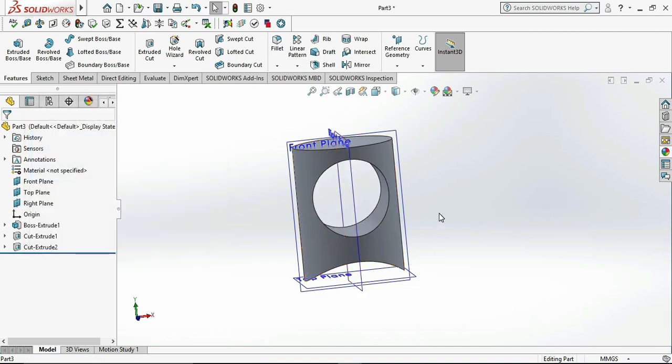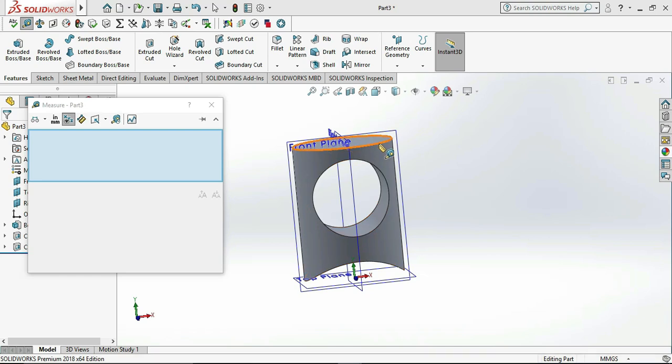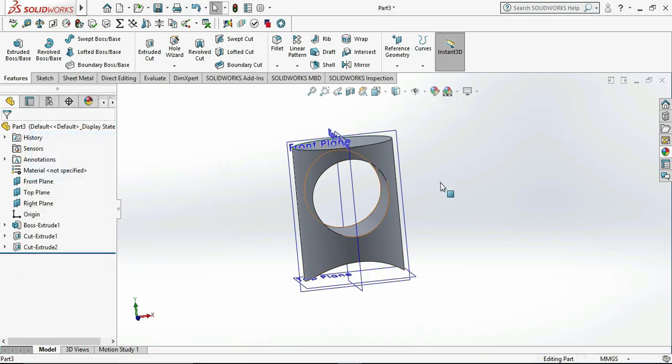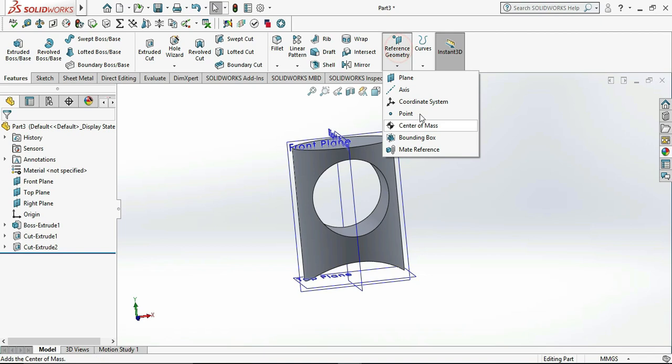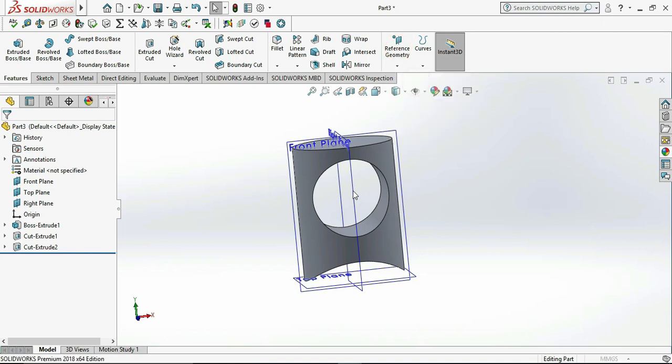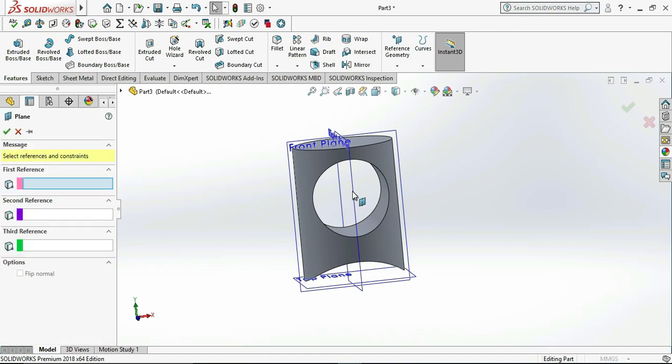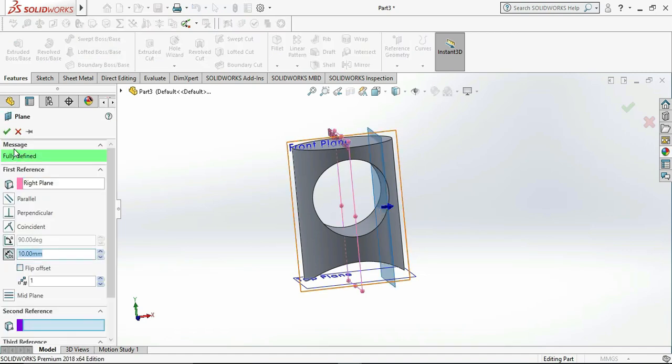We need to draw the plane at a 15 mm distance from the right plane. So firstly select the reference geometry and go to Plane. Then offset the dimension and choose the dimension as 15 mm. Click on OK. Then go to our new plane and click on sketch.